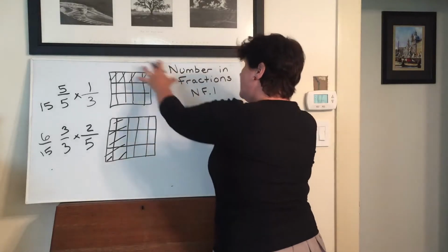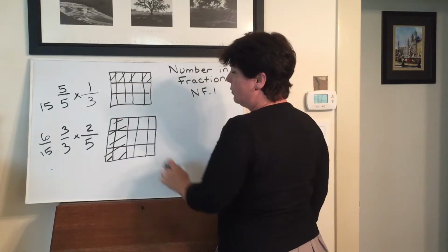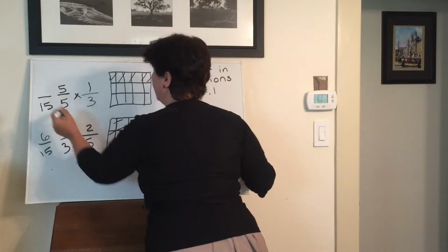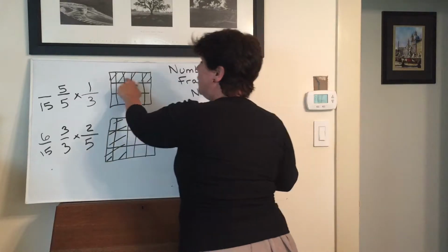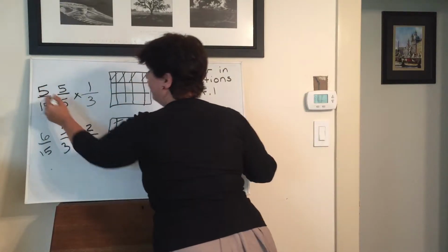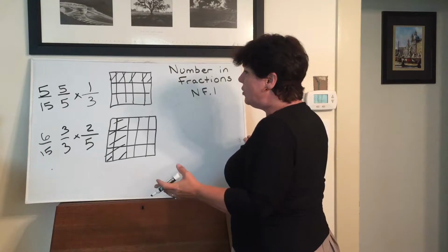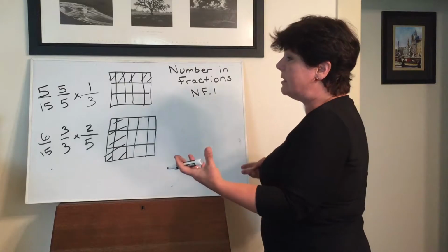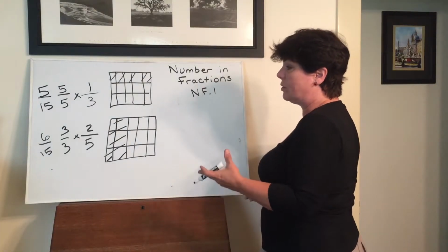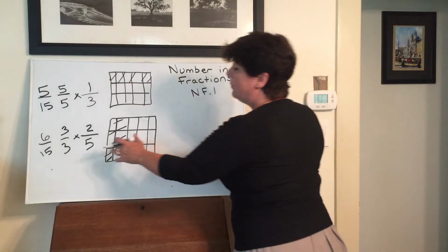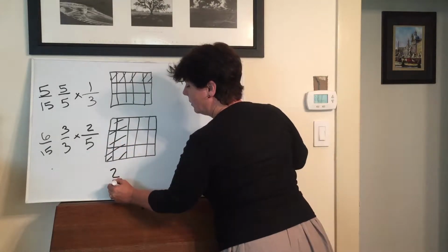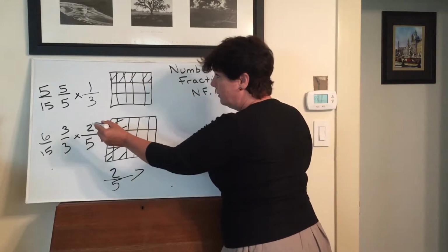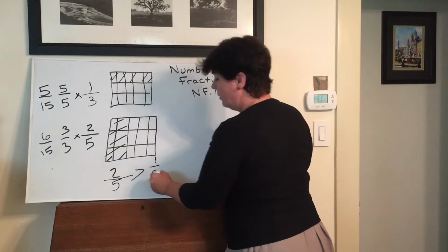So for all intents and purposes, I cut the whole thing up 5 times, which is why it says 1/3 times the equivalent of 1. And now I don't have 1 piece shaded, I have 5. So as you can see now, because the pieces are cut the same way, now I can see which one's equivalent and which one's greater or less than. 2/5 is greater by 1 than 1/3.